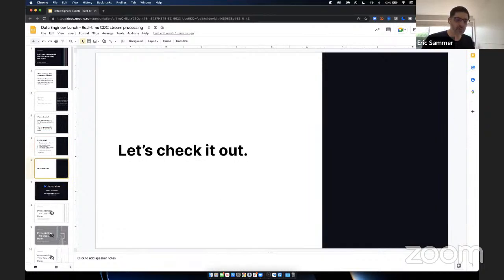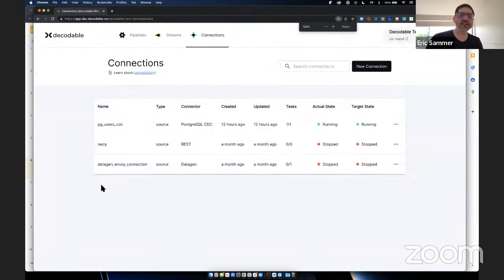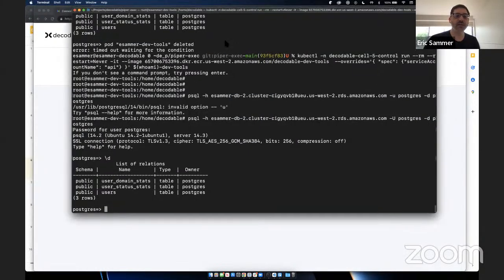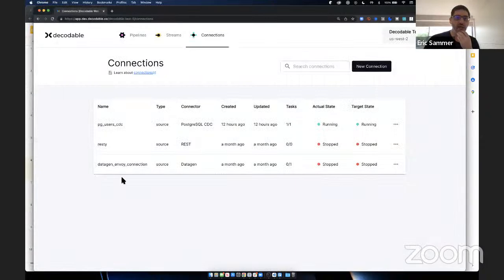So rather than just talk about it, I want to show you some examples of what this looks like. For this demo, I'm going to show you some stuff through Decodable, and I'm going to be using Postgres. You'll see me using Postgres inside of AWS. I'm actually using Aurora here. You can use lots of different systems, many of which support CDC streams of data, but that's what I'll be using today.